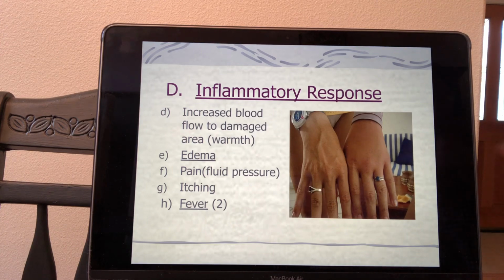Okay. Now, the reason why I have a 2 there next to fever, and I want you guys to add this into your notes, is that there are 2 reasons why having a low-grade fever in this case is very good. First and foremost, a low-grade fever is a response by the body which activates phagocytes or white blood cells. It causes white blood cells to be on the lookout for pathogens that might be in the body so that those phagocytes can come eat them up by phagocytosis.